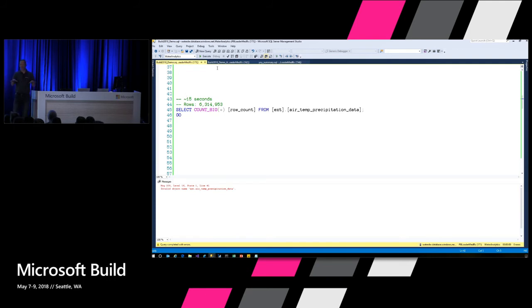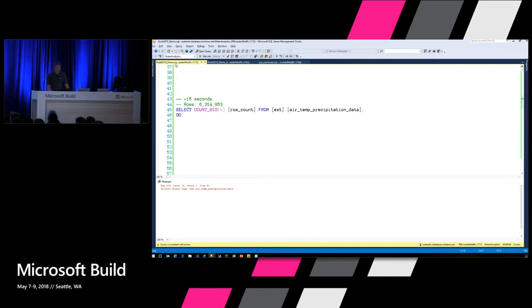So the system will go out, generate what we call a distributed query. It'll reach out into that blob storage in parallel with all of those nodes. It will read, in this case, a bunch of CSV or TSV files. It'll aggregate that information, count all of the rows in them, and then return that to me in a simple query. So as a user, I don't actually have to know that my data is in my data warehouse or was landed in blob storage. I can interact with it just as I would any other kind of T-SQL-based query. So I can go select star from table.